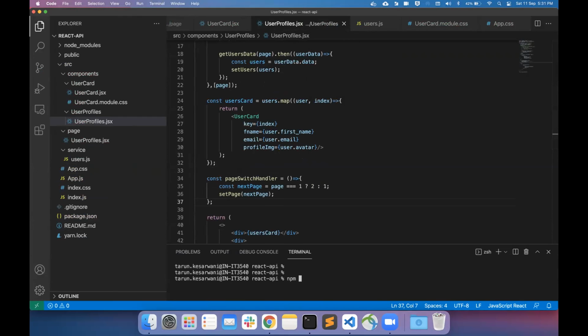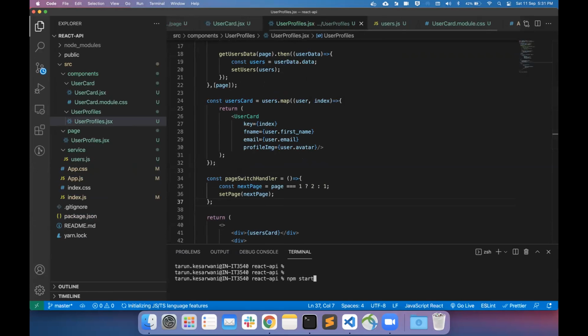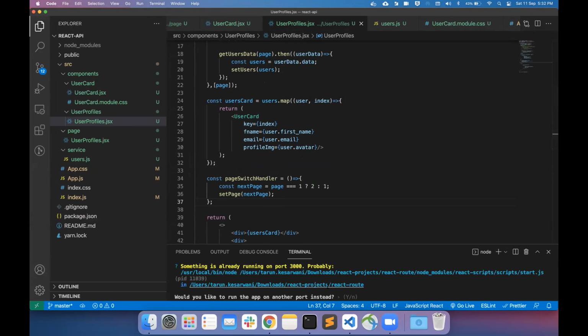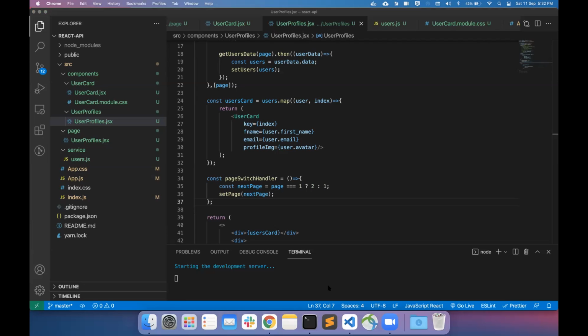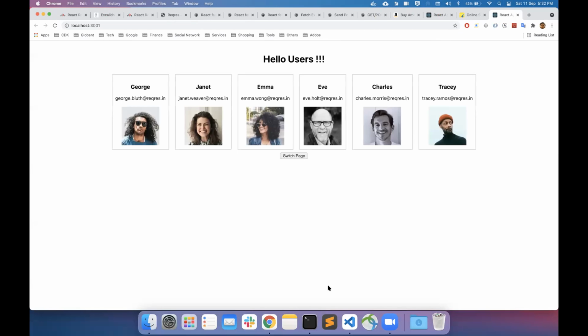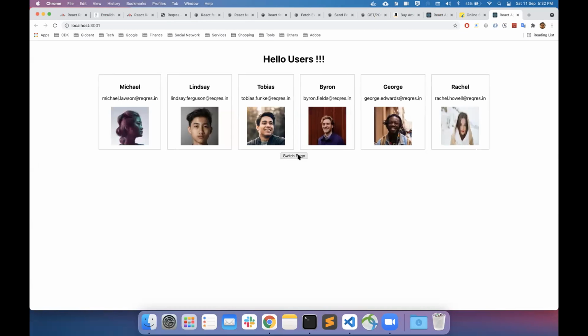So if I use npm start, okay. So we have created this application in the previous session, correct?